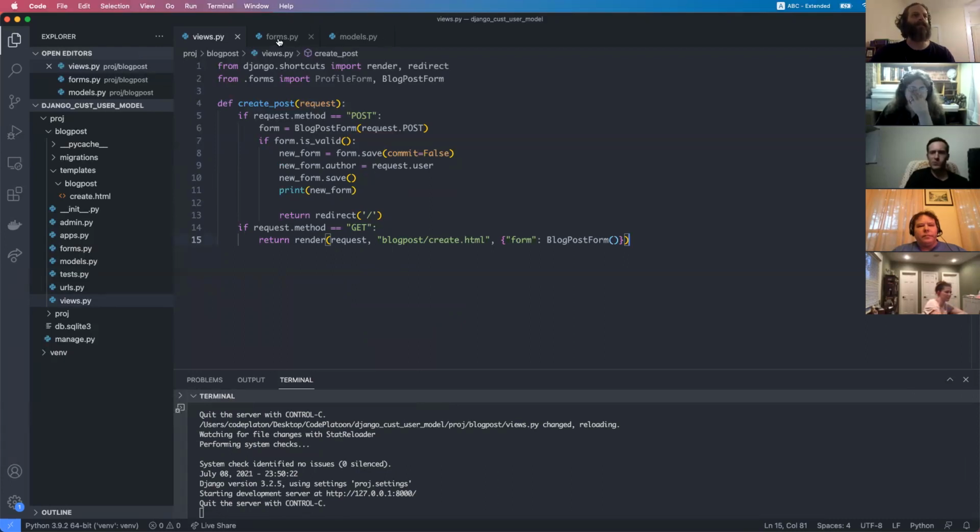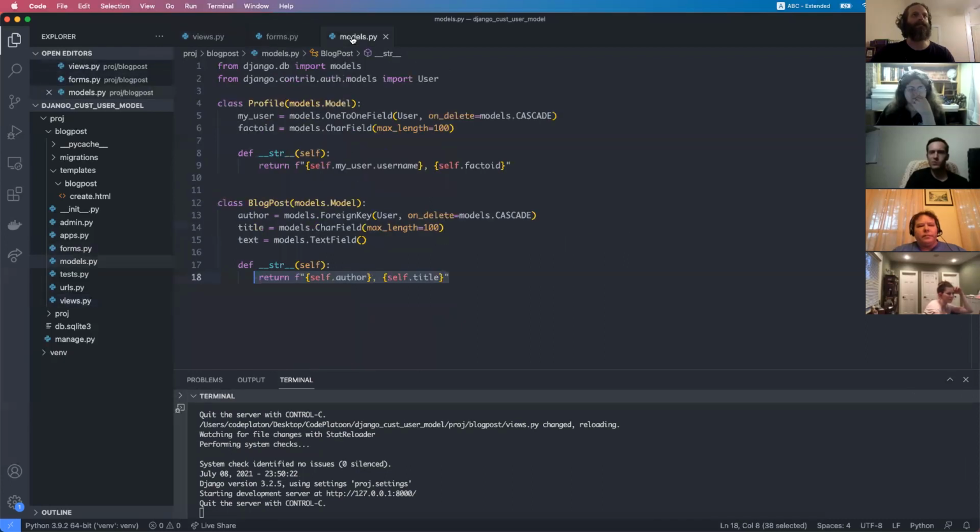But I wanted to cover the alternative way of doing this. The first way we have is user, and then we have profile. So there's a one-to-one relationship. We're not really touching the user model. We're leaving the built-in Django user as is. If you read the documentation, I think this should be fine for any use case that you have for this class.